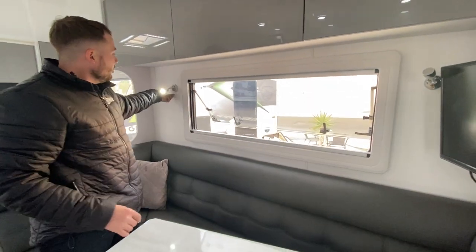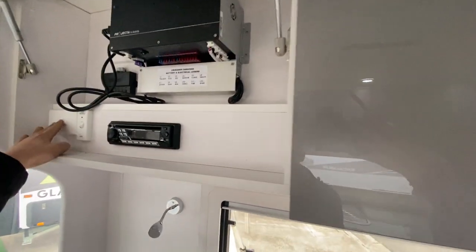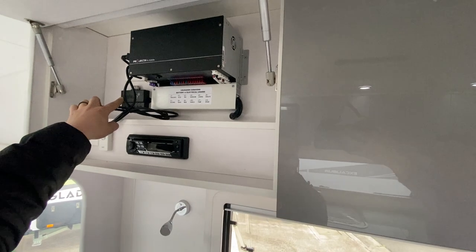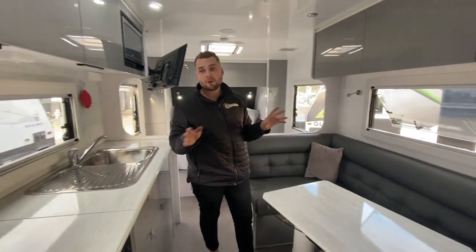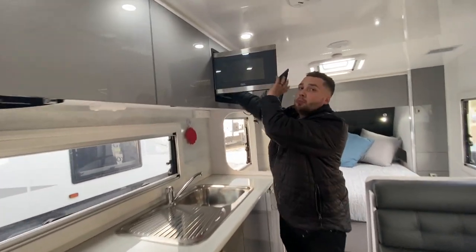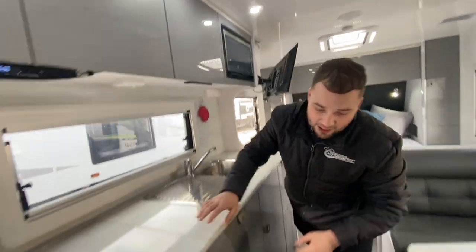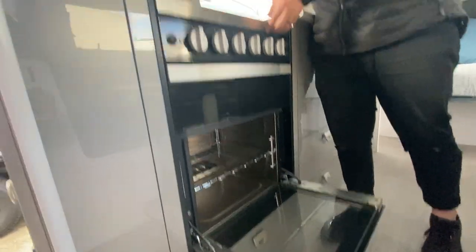You've got reading lights with USBs underneath on all areas of those windows, so there's a heap of chargeability in this. We've got our radio, our PM200, our external speaker switches, gas, hot water, and wireless lighting system up there. That guy there's all your solar, MPPT solar controllers, everything. As far as our cooking space, we've got our microwave up above, so there's no plate in this microwave. We have our oven, pretty much never been used at all. Recessed cooktop.